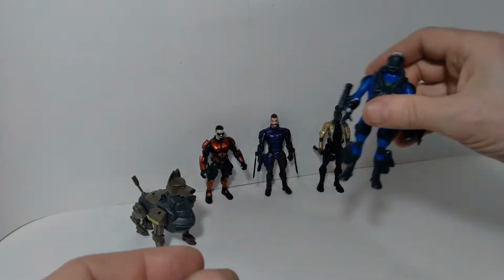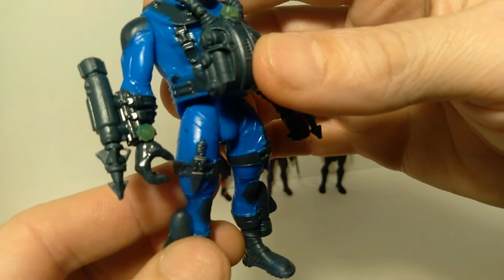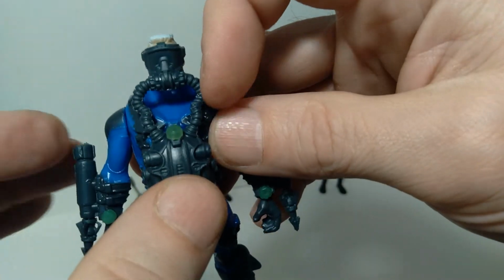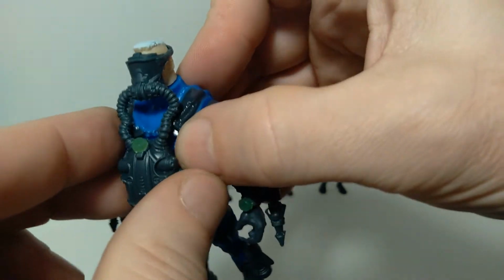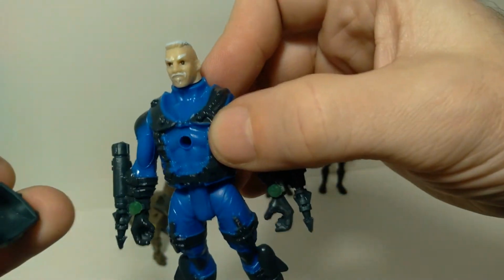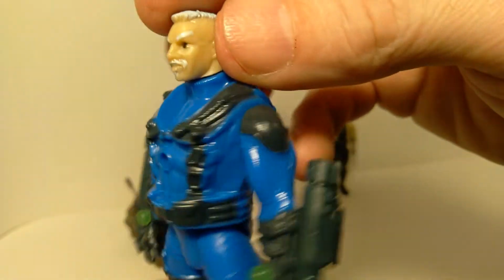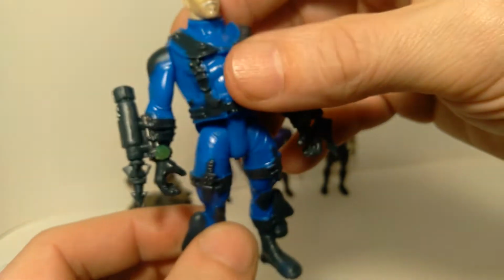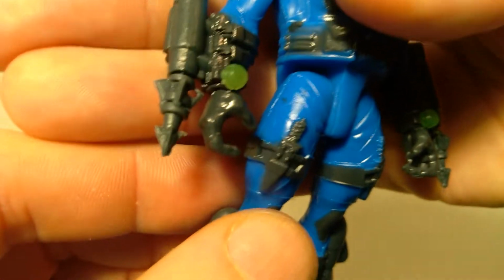And then we got Riptide here. And this one comes with some really cool accessories too. So as you can see, he's got this breathing unit, which loops over top of his head and then attaches to the front of the figure. So you can see that's easily removable. And you can see what the face sculpt looks like on that. So cool looking character. And I like these harpoon launchers that he has on either side of his arms too.